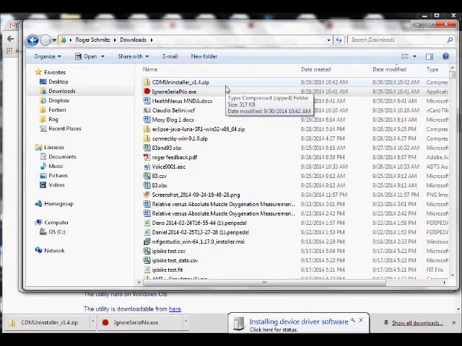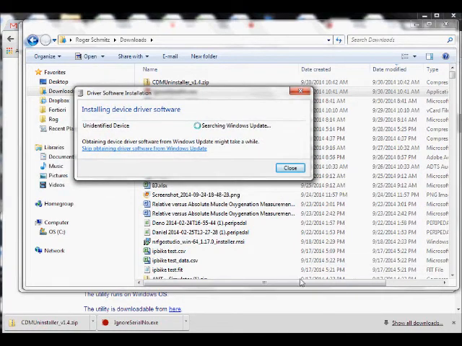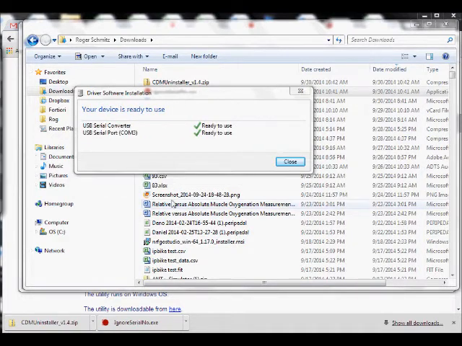And now we get the installing device driver window, and I clicked on the message down below so we see this. Now it has to install two drivers in order for the Moxie to work, and we have to wait for both of them to be finished before we go on to the next step. So I'm just going to pause the video while we wait for this step to complete. Okay, now we can see that this Moxie has completed the driver installation, and we can see that it is installed as COM number 3.